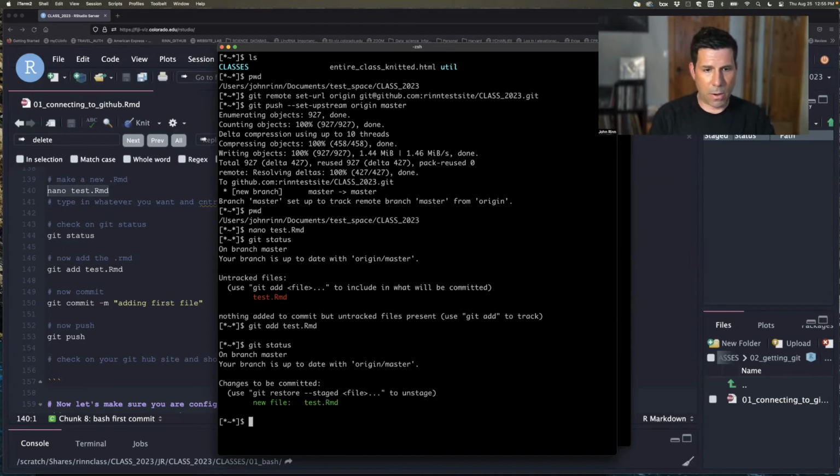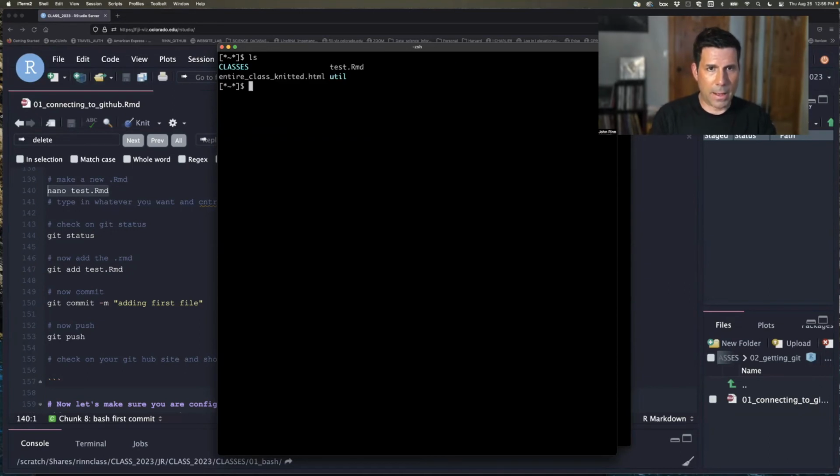So now Git knows to track this file. And so we're now going to push this to our Git repository. So first we have to commit it. We added it, now we're going to commit it, and then -m is for a message.